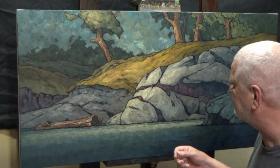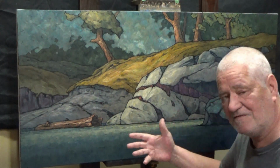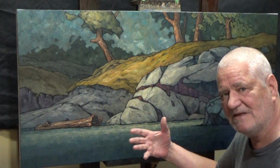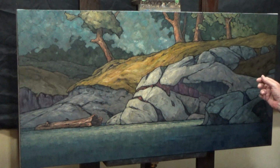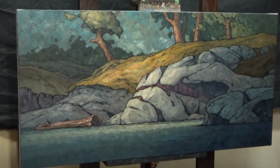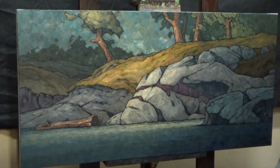Also, as soon as it goes into better light. Now, it's under good light for me to work on it. It'll be under more realistic light when it hangs in the living room. So we'll see. What else have we got to say about that? Yeah, so I'm not going to put any slash in here. The only paint that I think I have to put on it is a signature.